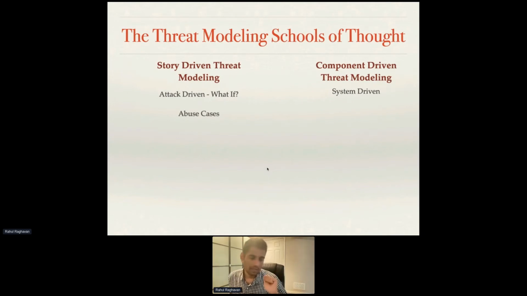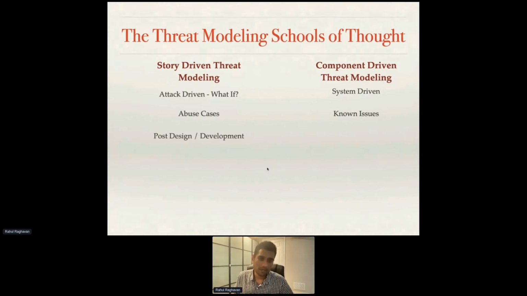The cornerstone of a story-driven threat model are the abuse cases. What are abuse cases? It's the way that you would abuse a use case. Every application has multiple use cases. Every use case has one or more abuse cases. So the abuse cases are the cornerstone of the story-driven threat modeling school of thought. Whereas in the component-driven school of thought, they are known issues of components. If you're using a component X, it could be a cloud service. Let's say you're using EC2 or you're using S3 or something like that. S3 and EC2 have inherent vulnerabilities. Some of them have been fixed, some of them have not been fixed. So it's all generated from that perspective of known issues of those components.